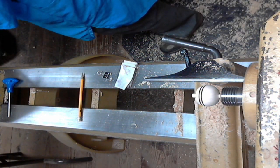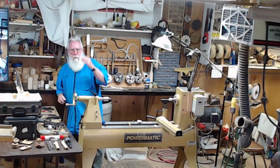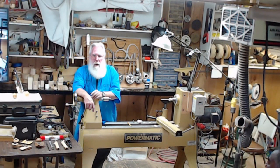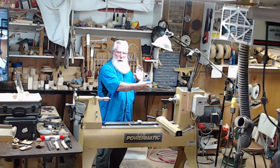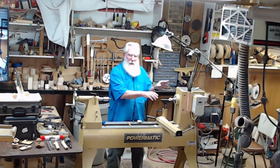Speak a little bit about the technique of using the end of the work, the piece you're working on, in the drive center like you are. You talked about safety earlier. I assume at some point there are limitations to doing that. Is there a point where you don't do that? On something this small, I see no problem whatsoever. I don't use this technique on larger pieces. It's only for small work that I'm using the tapers.